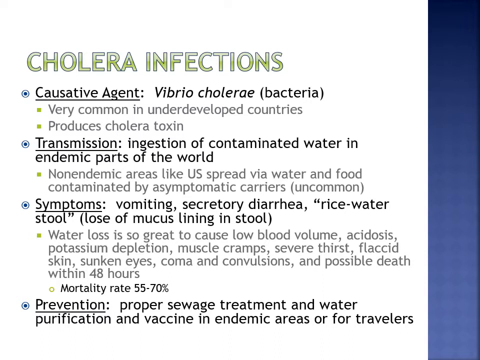It is treatable. It is preventable because we do have a vaccine for it. It's really only given in areas where cholera is endemic, or if you're going to an area where cholera is around, you can get it if you're traveling there. But you can also have just proper sewage treatment and water purification. A lot of the times those can get disrupted though if you're in an area that has earthquakes and things. Those can break up those infrastructures, and that's when you tend to see huge spikes in cholera.